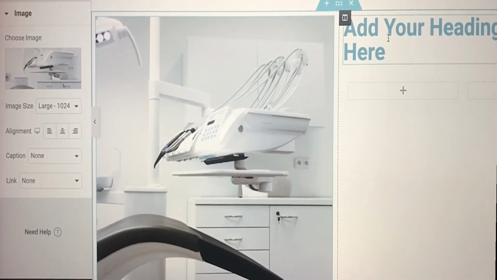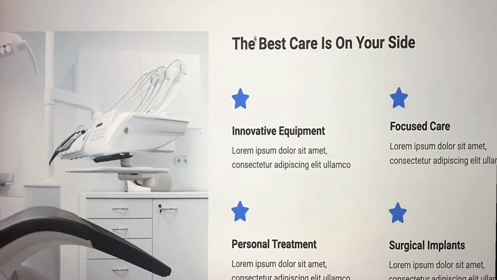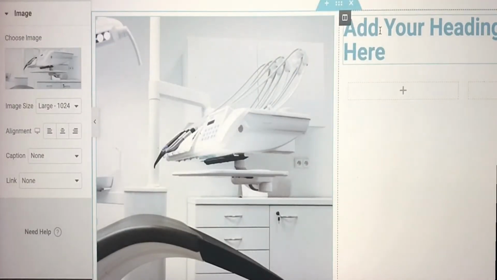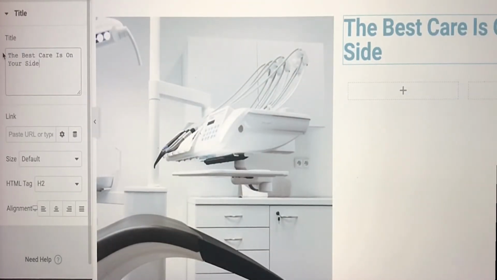And on the right column you have a title. Let's look at the title. What is the title? Okay, the title is the best care in your site. Okay, I just copy this. Simple as that. Just copy this one, come over here, highlight this one, I just paste over here. You can see, okay, we don't bother about the font size first, later on we will do the editing.